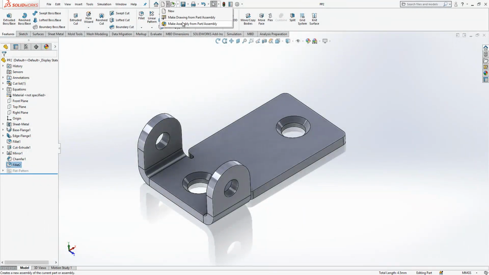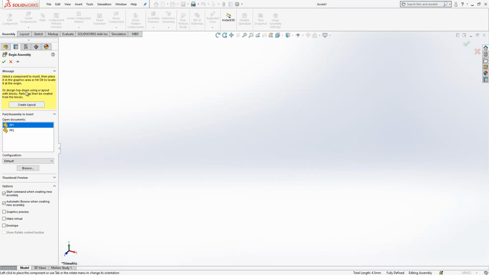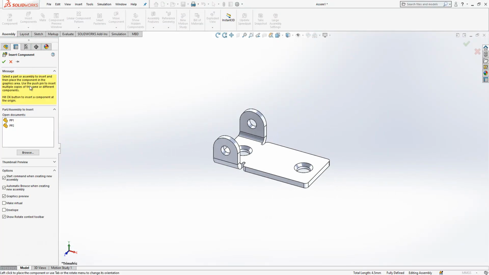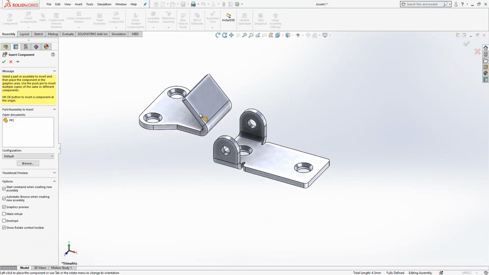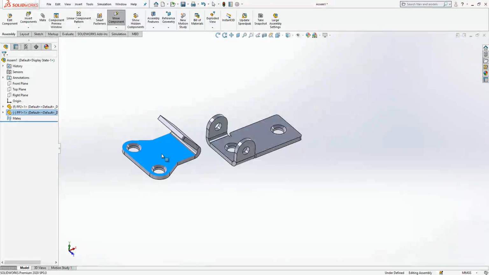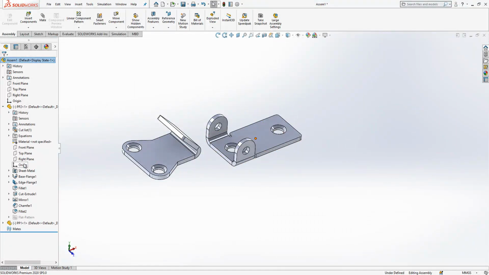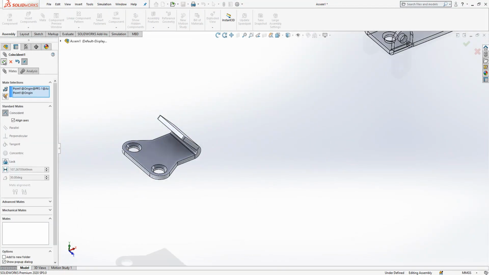Now maybe we can create an assembly already and start to invite our parts inside. PP2 and PP1. PP2 is fixed. We right click and say float, and then I will select origin of PP2 and origin of assembly and give a mate relationship.